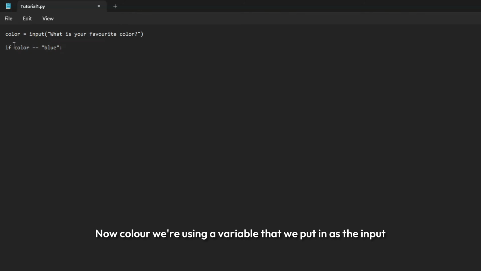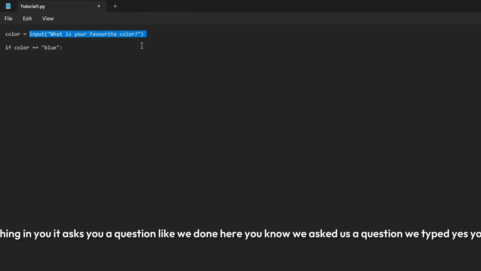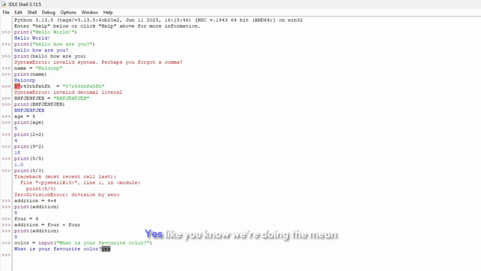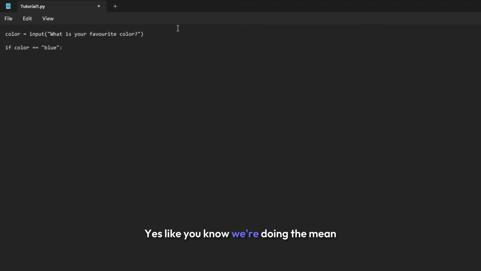Now color, we're using a variable that we put in as the input. So you input something in. It asks you a question like we did here. We asked a question, we type yes, just yes. Yes, what is your favorite color? Yes, like we're doing the meme.